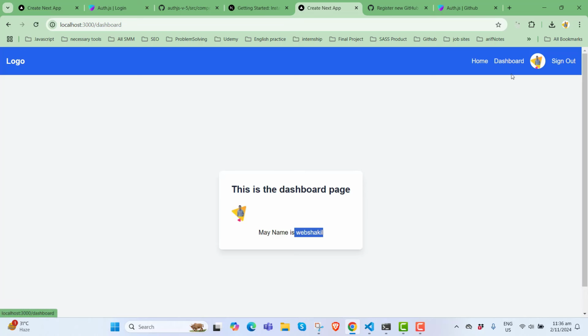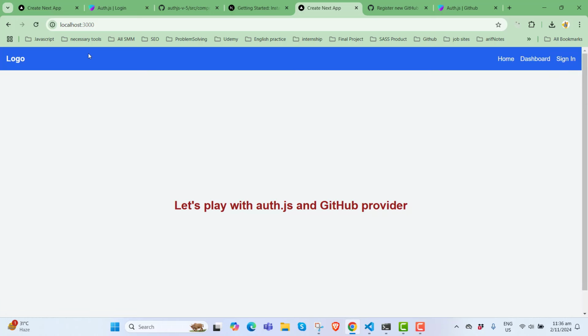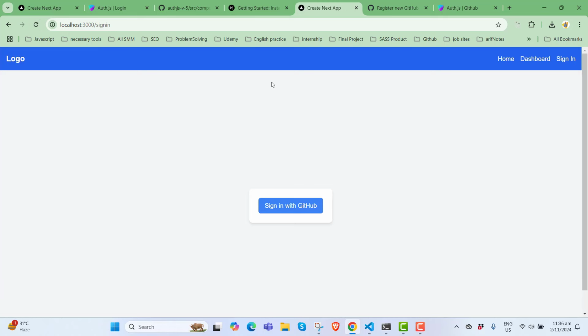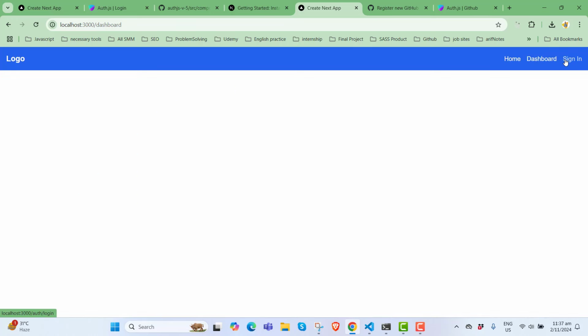Okay. So as I am logged in, I can go to the dashboard. This is my home page. I am getting my image. If I log out, I'm not getting any image. I cannot go to the dashboard. So if I log in once again, it is still sign in. Why is it creating a problem? Dashboard, sign out, sign in.